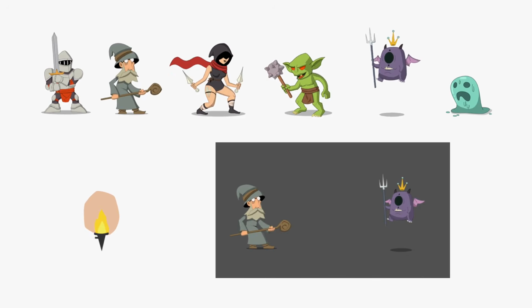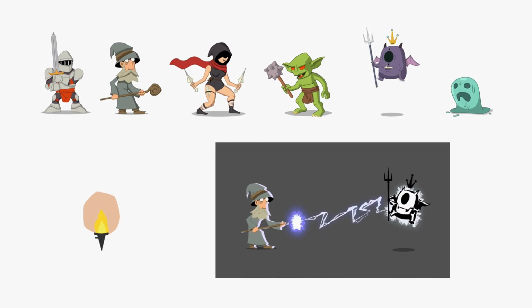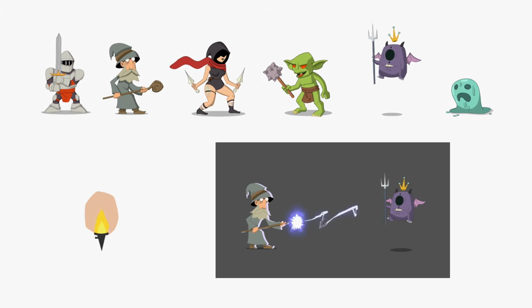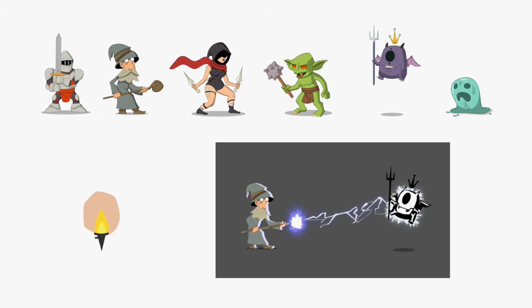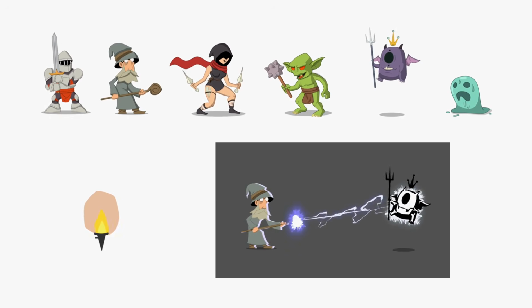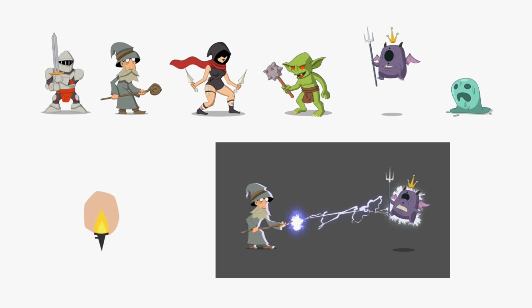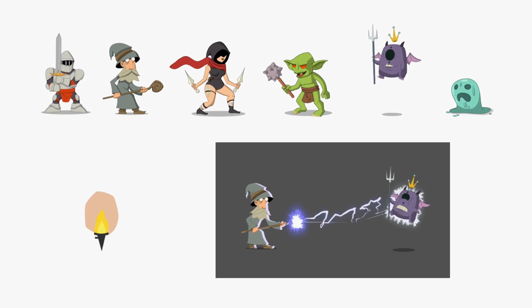For this small demo, I ended up making a total of 10 different animations, and even that took a lot longer than I initially expected. At first I wanted to create at least one attack animation for each character, and one damage animation for each enemy, but I quickly realized that wasn't realistic within a reasonable time frame.